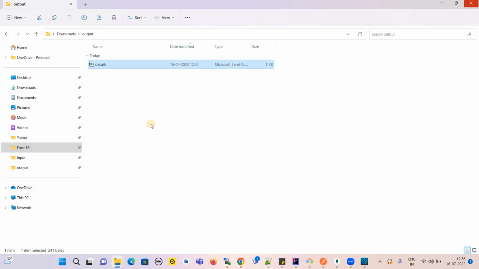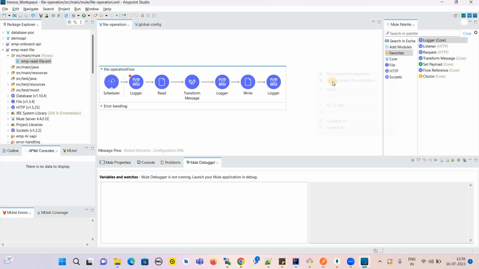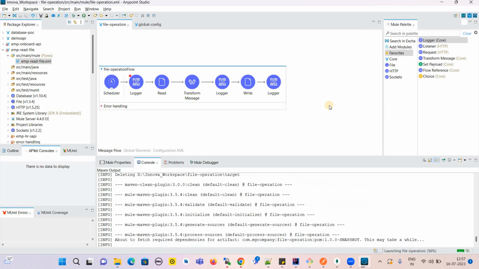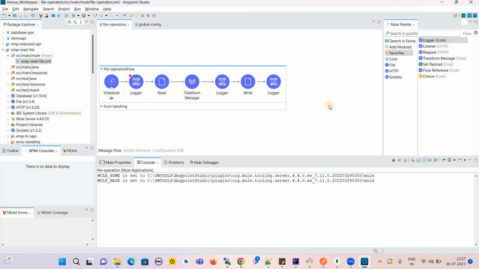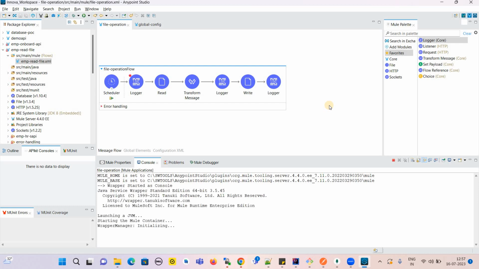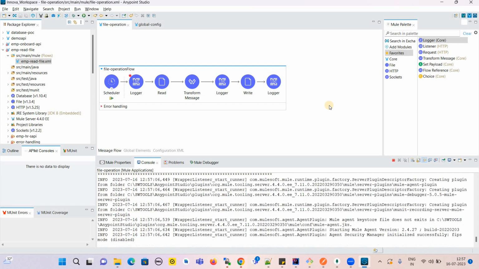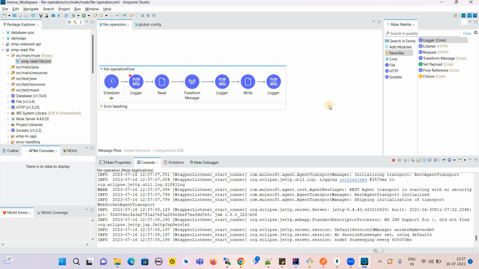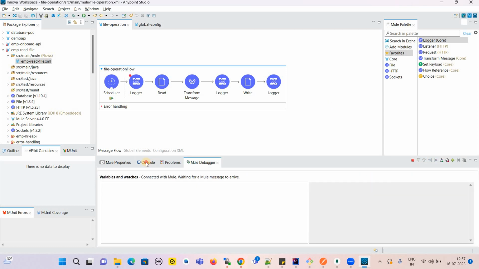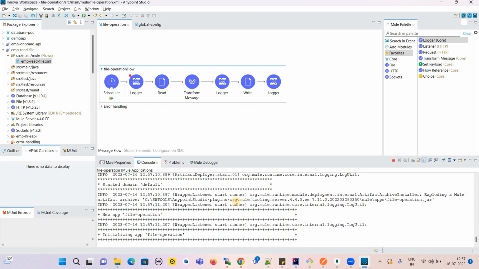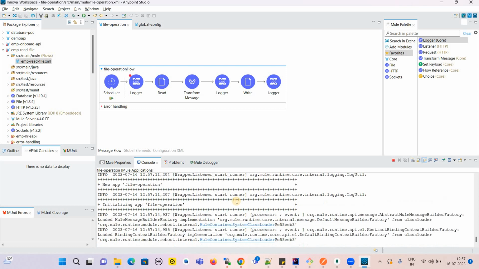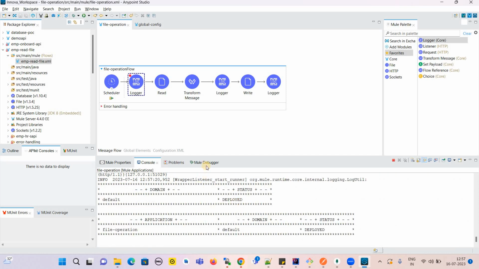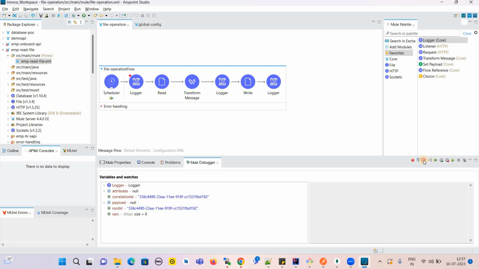So what I need to do is delete it from the output folder and run it again. The application is deploying. Okay, so let me move next.